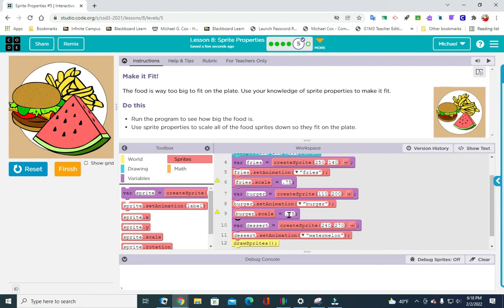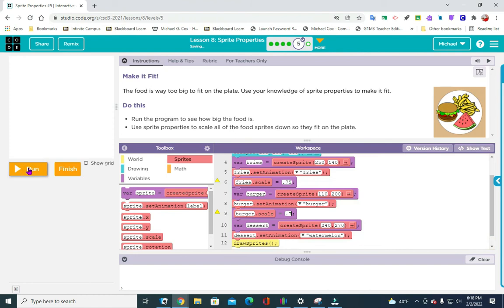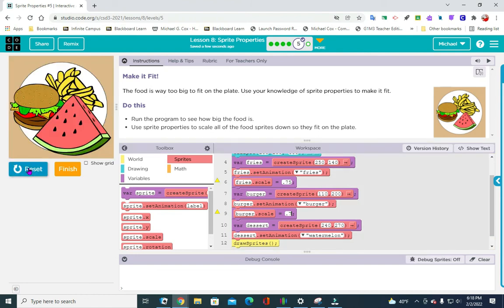This is right on the plate. So let's go 0.7. We don't need to put the 0 because the 0 is just a placeholder. Still hanging over. 0.6. Okay. Looks pretty good. You can see a little bit of white here. You can see a little bit of white there.